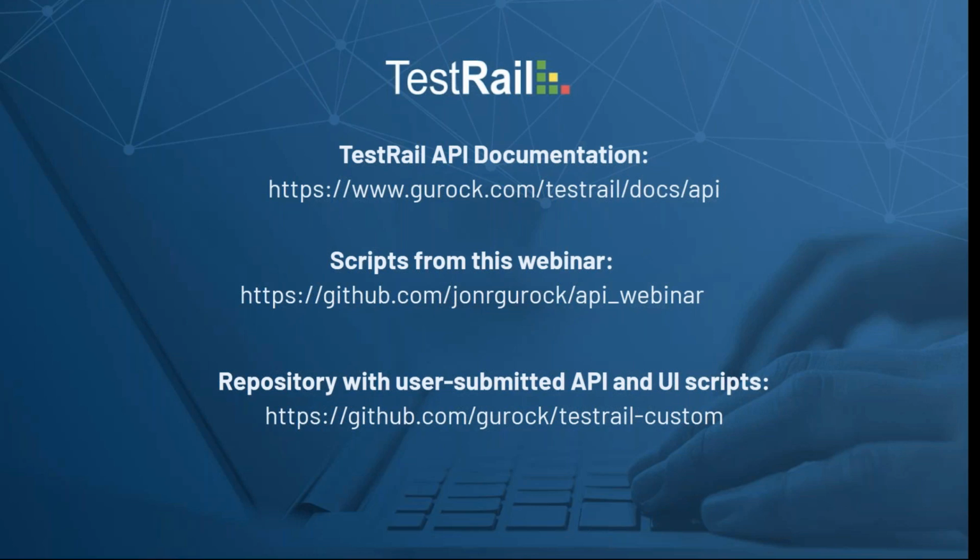Do I need to define all the tests and create a fully populated test run, or can I create a test run and have the automation add tests during runtime? We would generally recommend adding all the tests to the run prior to starting the execution, just for simplicity's sake; it's going to make it considerably easier on you. It would be possible to use the update run method to include additional tests even after that test run is created. But one thing to note: when using the update run method, you would need to include the IDs of all test cases to be included in that run with each subsequent call.